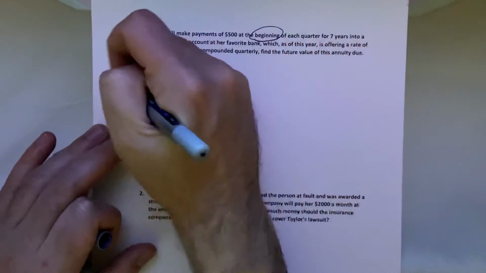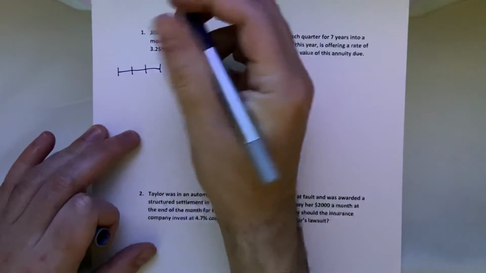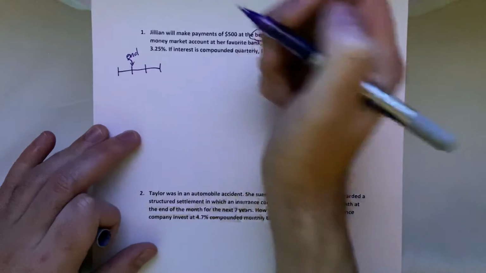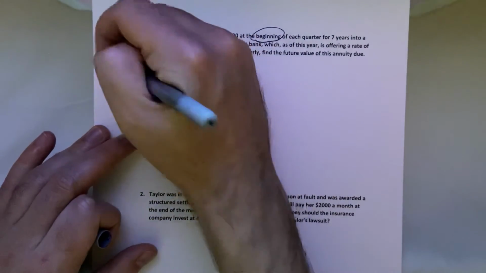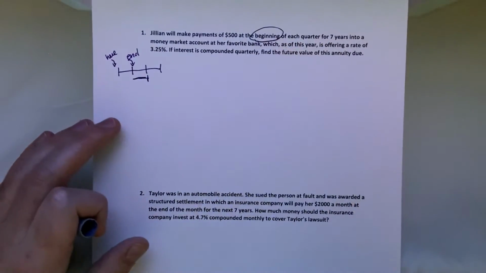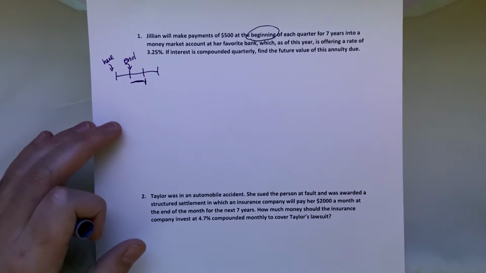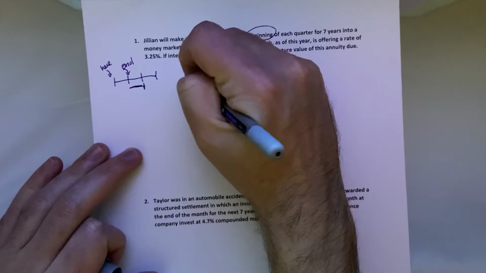The only difference, again, talking about the beginning of a period and the end of the period: if you deposit the money at the end of the period, it doesn't start gaining interest until the second period happens. But if you deposit it at the beginning, then it gets an extra period of interest. So with the annuity due equation, the only difference is you have an extra pay period, an extra interest period.